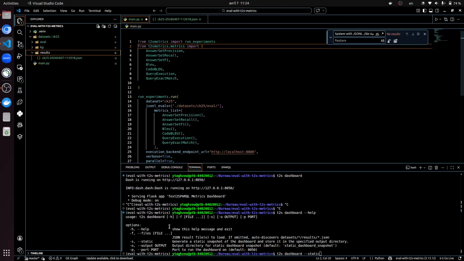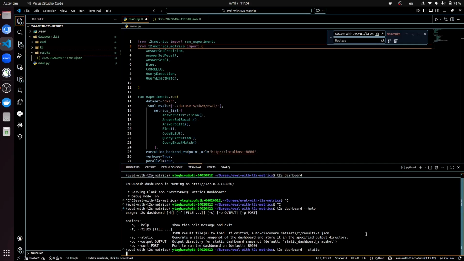However, you can always give a file to check in the dashboard. Also for static, by default it will export to the default folder, which is the static dashboard snapshot. However, you can also provide another folder.